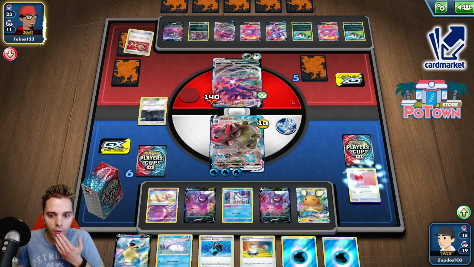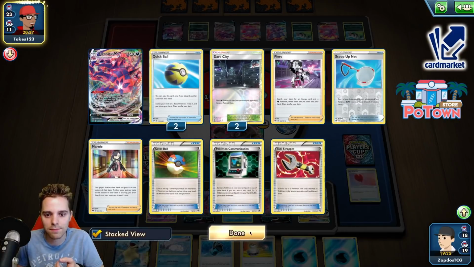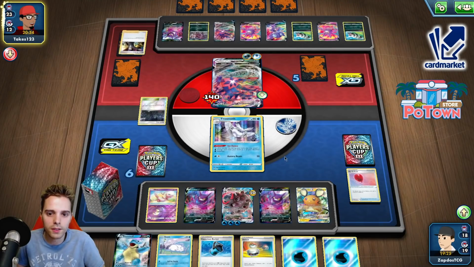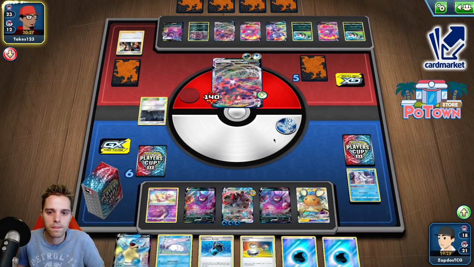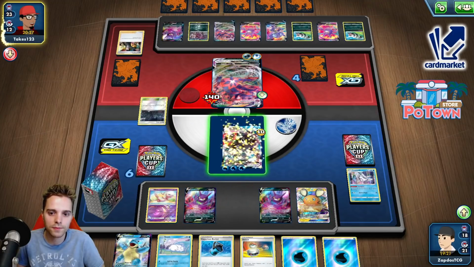Tool Scrapper, getting rid of the Air Balloon, pretty damn huge. I don't know how many Marnies he has played. Only one, okay. If we get Marnie, this is gonna be huge. Okay, he does go for Boss's Orders onto the Frosmoth, interestingly enough. Okay, no more energy acceleration for us, unfortunately.